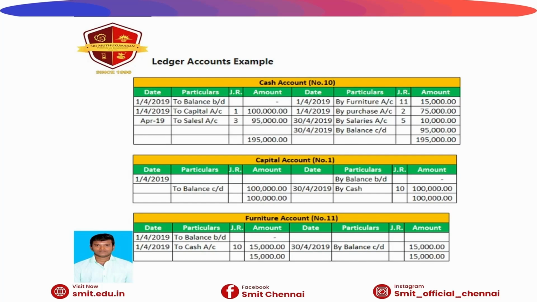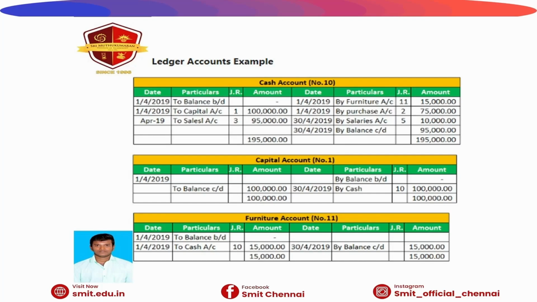So we have to total and equal the totals, and decide where the balance goes. The sum itself will tell whether it should be on the debit side or the credit side. You have to finalize and write it down. So this balance should be used in the trial balance. These are the examples for the ledger account. For every account, you have to put separately. That's the ledger account. And the next, trial balance.